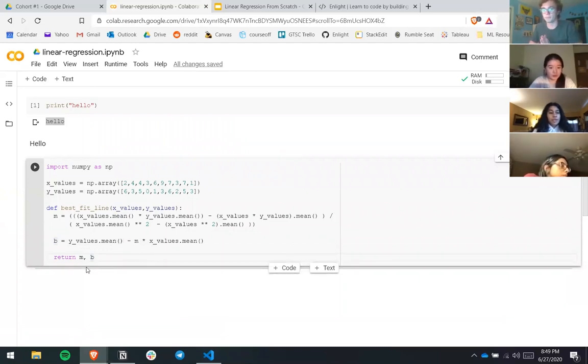What do you mean by return? Okay, yeah. So when you define a function in Python, you give it an input. In this case, we're giving it an input of x values and y values, right? So think of it like a math function. You give it an input, you have to get an output. So return is how we tell the code that we want to return these values.